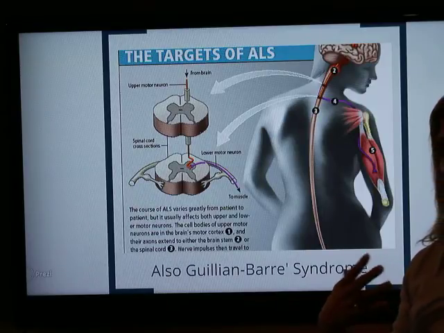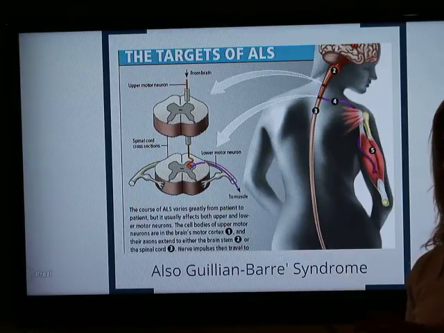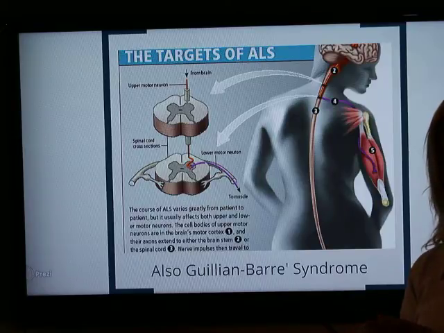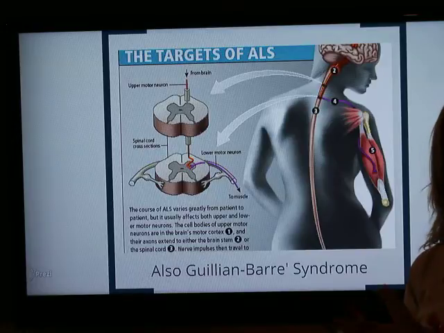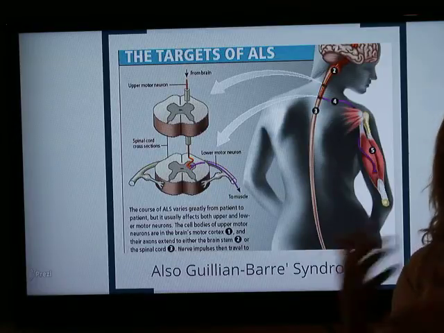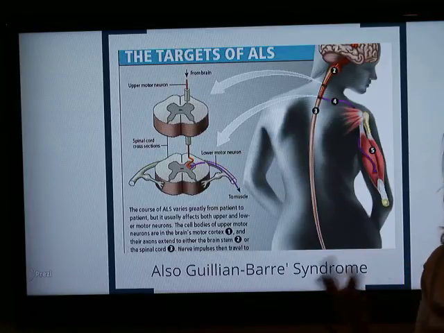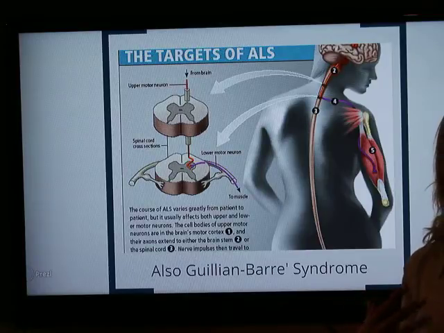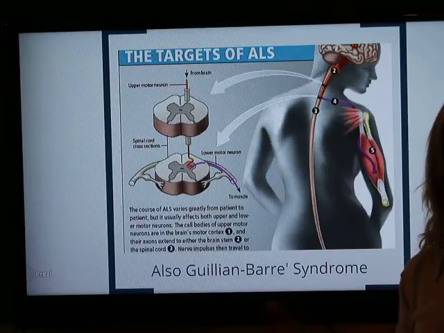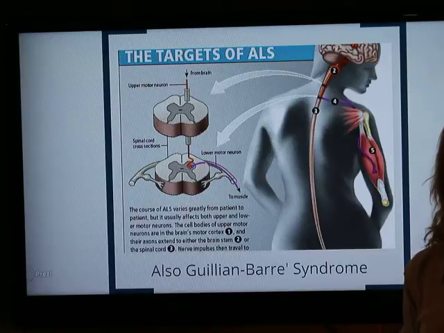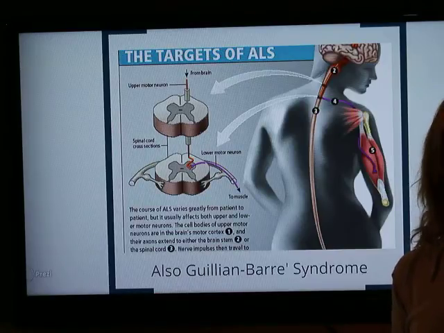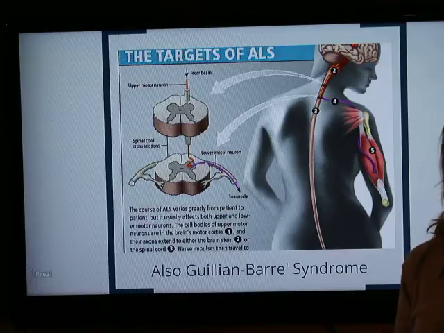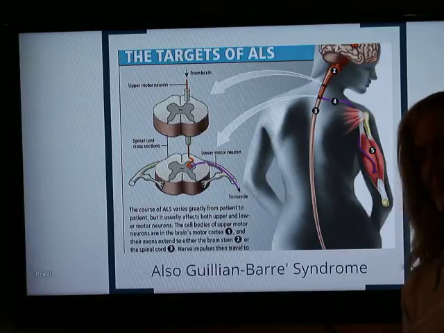So now we have treatment. We can treat with IVIG, IV immunoglobulin, and plasmapheresis, where they do plasma exchange of the blood. Both of those are showing really successful outcomes and significantly shortening the course of Guillain-Barré. So usually it just lasts 4 to 6 weeks rather than 3 to 4 months.